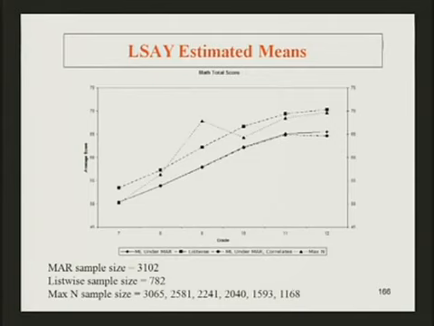And then finally, trying to improve on MAR by using MAR and correlates, namely exactly what we have on the right screen, is the circle here, which then shows that we get very close to the MAR estimated means, just a little bit lower at the rightmost in grade 12, when we include the missing data correlates. So in this case, you can portray it 2 ways. This way, the missing data correlates didn't improve that much on MAR, or another way of saying it, the MAR is not too far off.